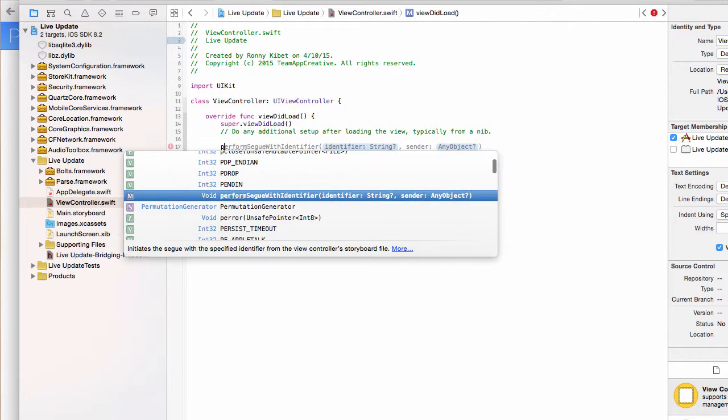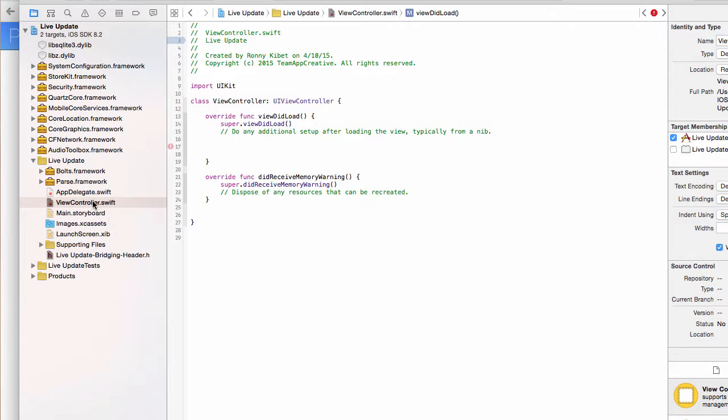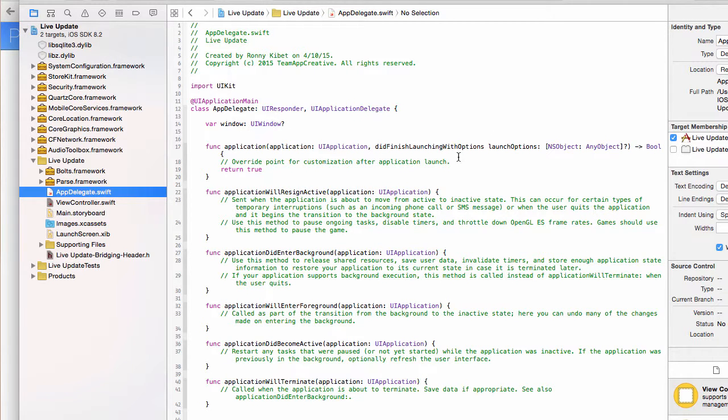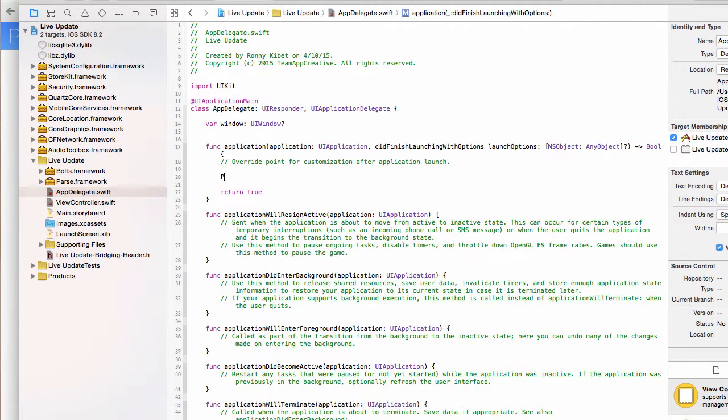Sometimes it takes a while to connect, but let me go to the app delegate right here. Sometimes it takes a second to connect, really.